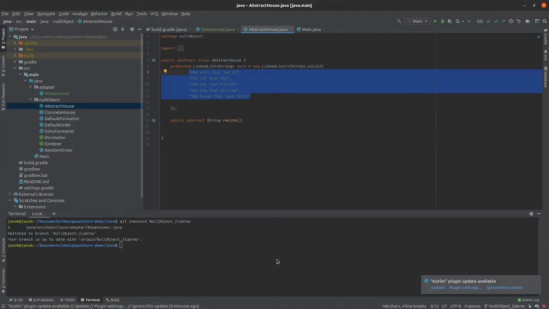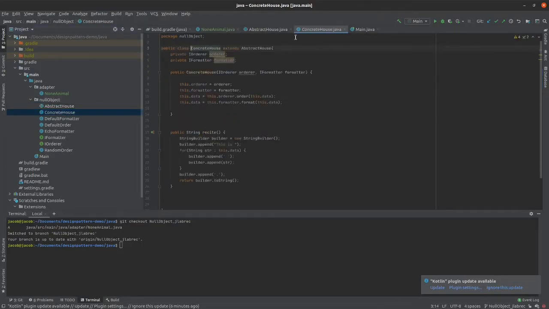Basically, it's an old kid's tale where you add a line each time you tell the story. And so, in her example, she is given a project to do a program that'll print this, to recite the tale. So we have the abstract house. Where's concrete house? I'm getting a little ahead of myself, actually.